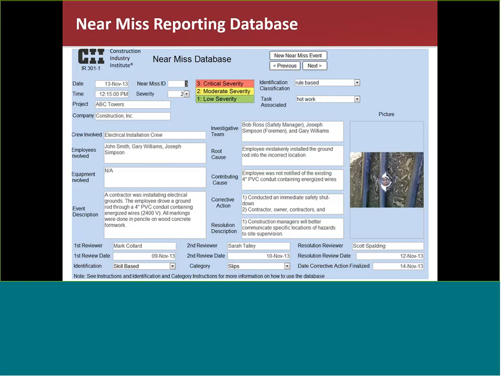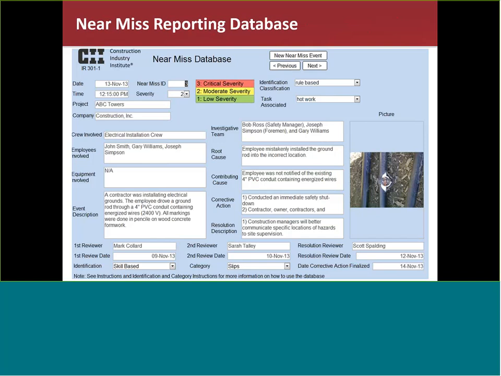This is a reporting database interface that we created through a previous project with the Construction Industry Institute. And what we did as part of this research is basically use the same input database in our near-miss visualization tool. So you can see things like near-miss ID, you can see the severity, you can see the identification, classification, task associated.